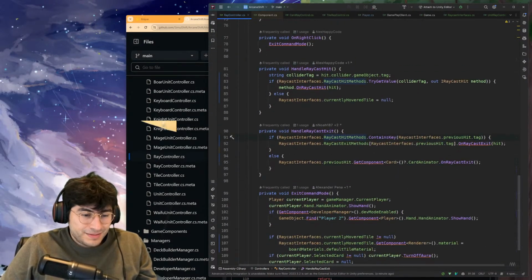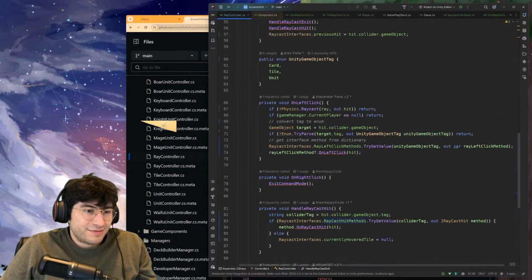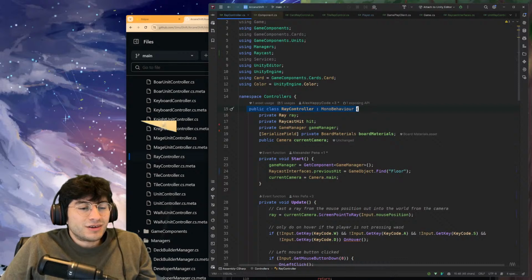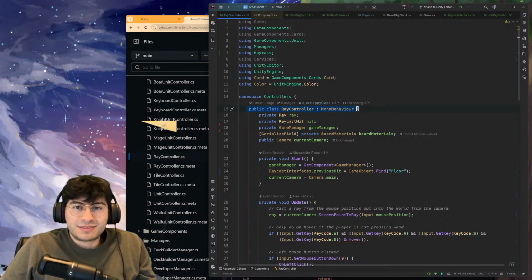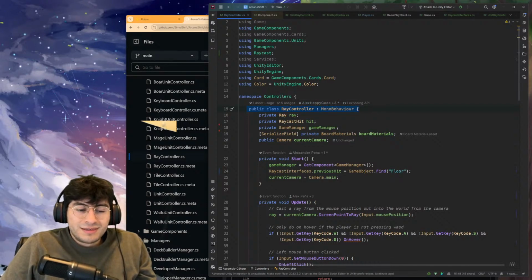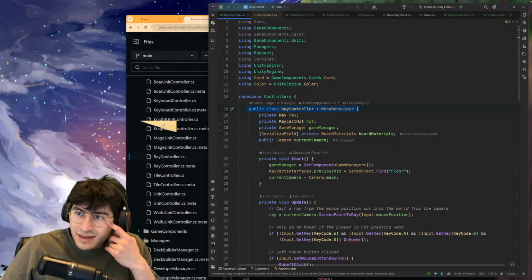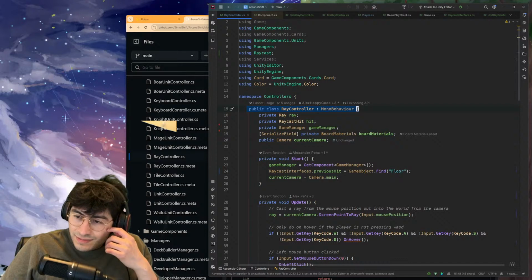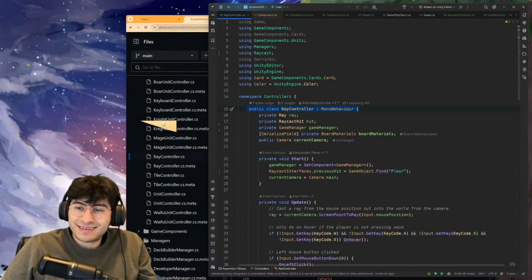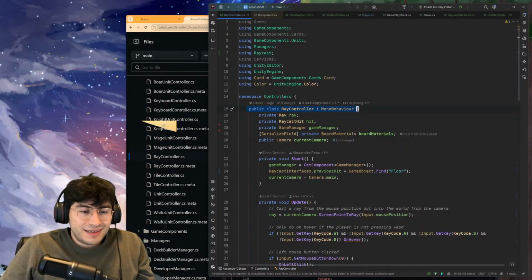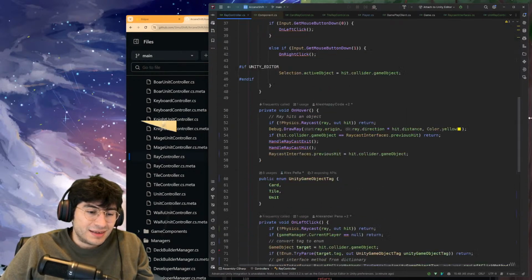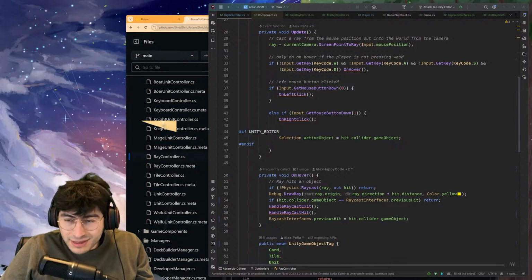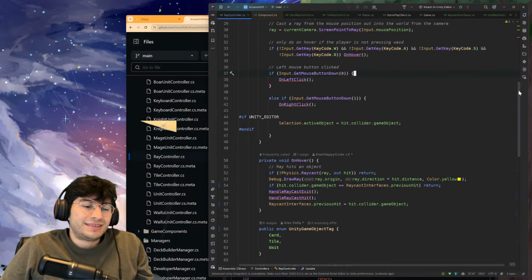So pretty much, this class handles all the raycasting in the game. It ended up being a bunch of switch statements, because the mouse creates a ray to an object, and depending on what object you hover over with your mouse, there's a whole bunch of different situations.